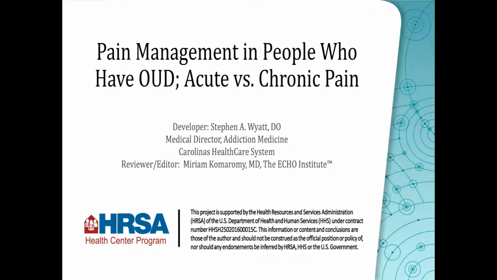Sometimes we do need to add opioids on top of the opioid agonist maintenance therapy that we're using for their opioid use disorder. And typically, you have to anticipate that the opioid analgesic doses will be higher because of cross-tolerance and increased pain sensitivity compared with patients who are not on opioid agonists. And as we've talked about, the risk of relapse is there, although the risk of relapse may be higher with inadequate pain management than simply with adding an opioid agonist to their maintenance therapy.